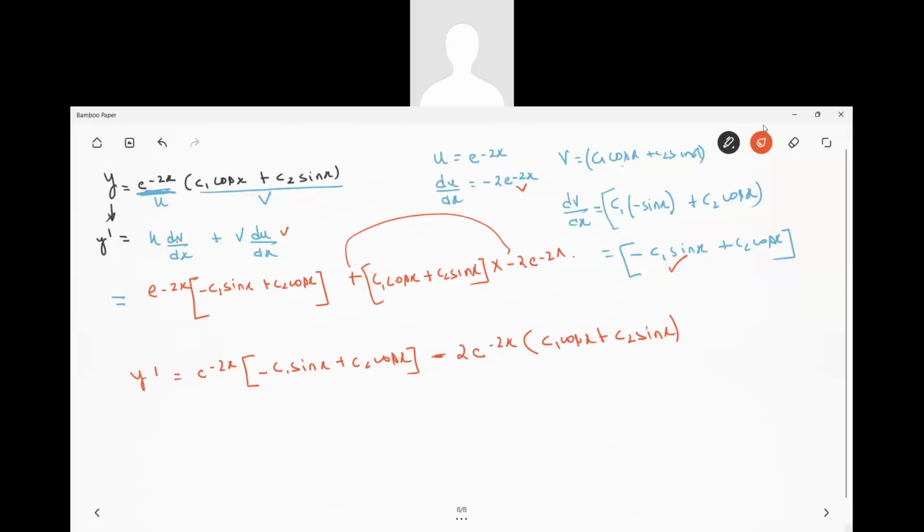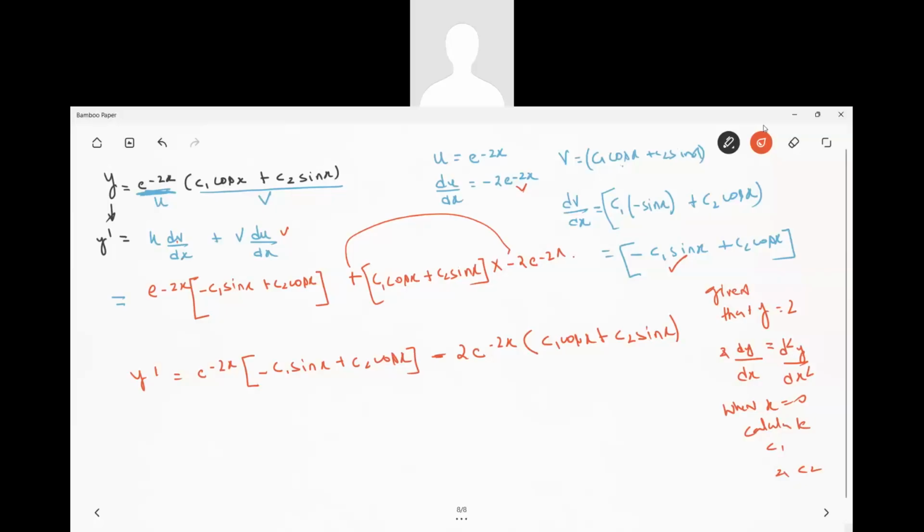Can you get me y double dash? See, what is the condition he's telling? He's saying that, given that y is equal to 2 and dy by dx is equal to d square y by dx square when x is equal to 0, calculate c1 and c2, right? C1 and C2.